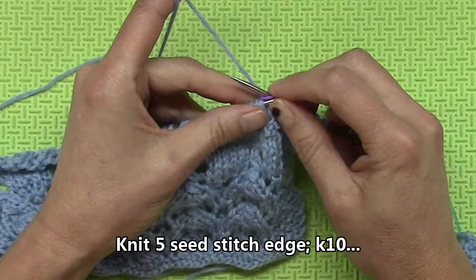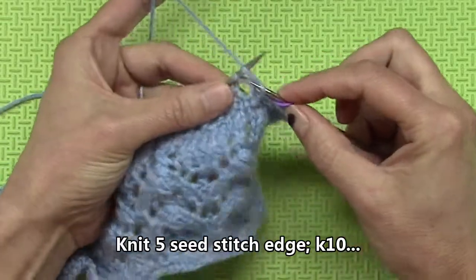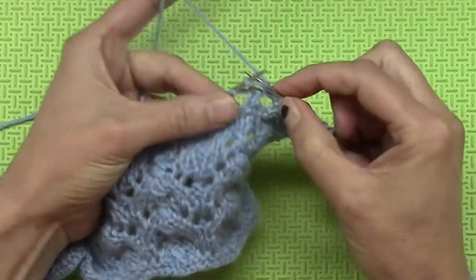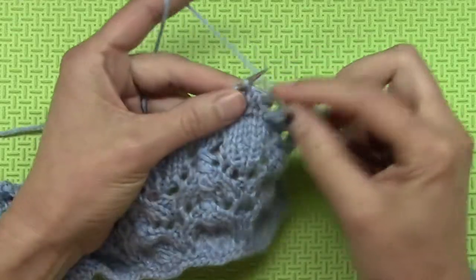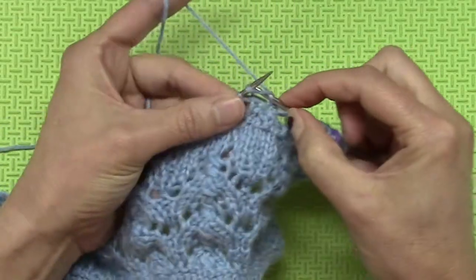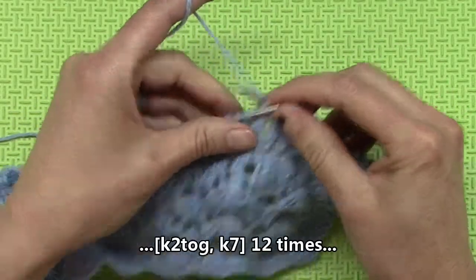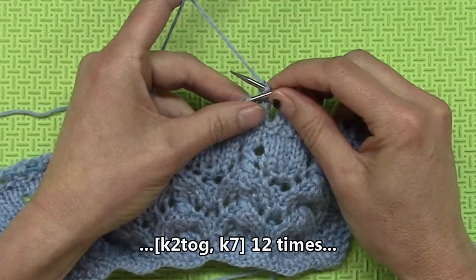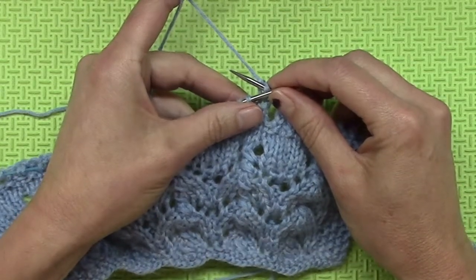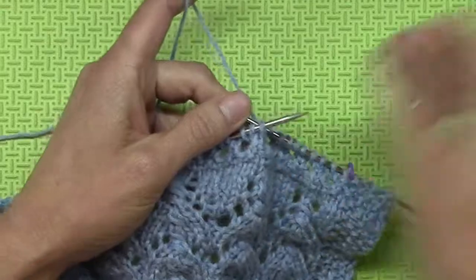All right, so now we're going to do the decreasing. So on my size, the 6 to 9, it says knit 5 seed stitch edge, which I did. Then it says knit 10. So I'll do that. 1, 2, 3, 4, 5, 6, 7, 8, 9, 10. Okay, then there's something in a bracket. Sometimes they're in asterisks or brackets. This time it's a bracket, and it says knit 2 together, knit 7, 12 times. So you have to do that 12 times. So this is where you're going to need something to help you keep track of how many times you do it, and you'll see what I'll do in a second.